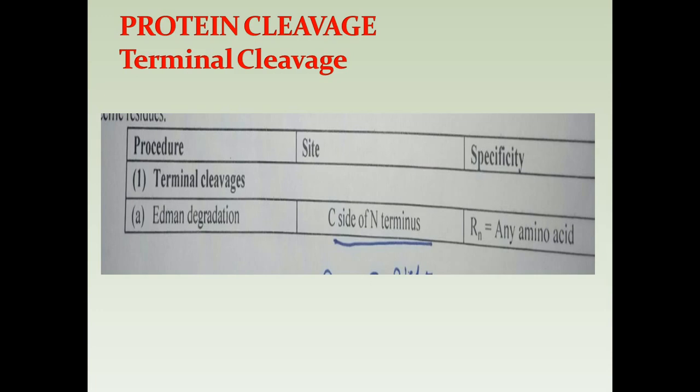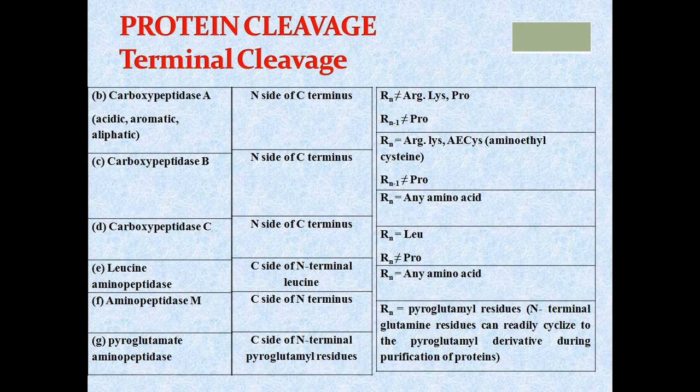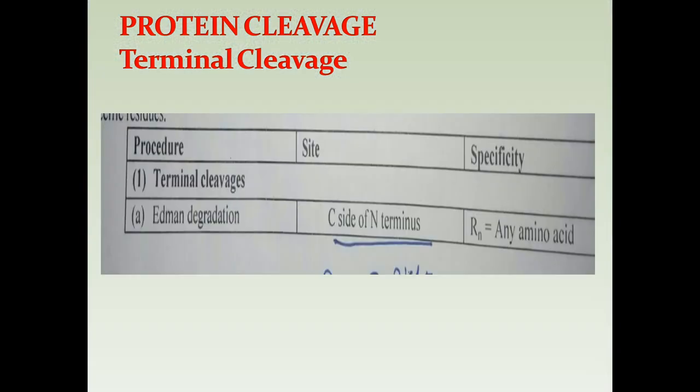There are certain reagents which cleave the protein. Some of them perform terminal cleavage and a few perform internal cleavage. Another very important table is provided in this video, which starts from there. These are the reagents and they are categorized based on their nature. So going on, there are a few which perform terminal cleavage.